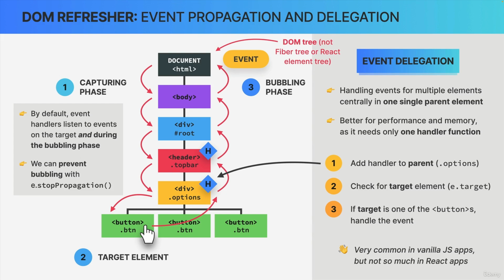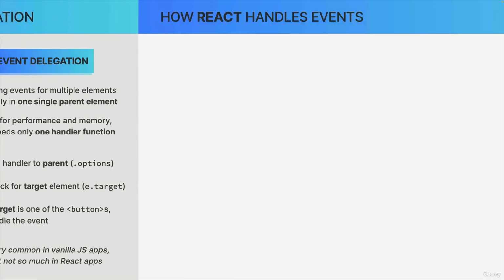First, because sometimes you find some strange behaviors related to events in your applications, which might actually have to do with event bubbling. And so, as a good React developer, you always want to understand exactly what's going on in order to fix these problems. And the second reason is that this is actually what React does behind the scenes with our events. And so let's take a look at that.